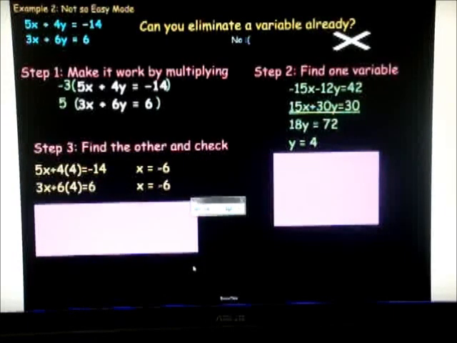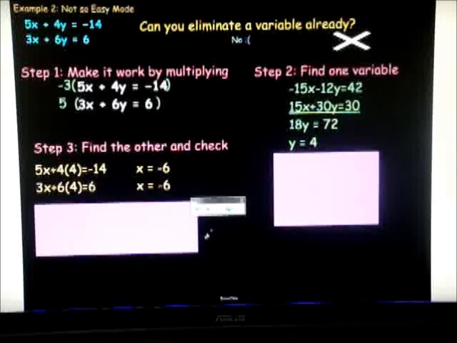Not a big deal. Actually, what I decided to do this time is just to show another way to check. I checked by plugging in 4 to both of them and seeing if I got the same answer. I just wanted to show you that it really doesn't matter which one you choose. You just choose whatever is the easiest or most convenient for you to do. I also did plug back x and y when I put them both back in, just to be sure I'm right. Now I only solved that on my calculator, and you're going to notice I start doing that a little bit more.